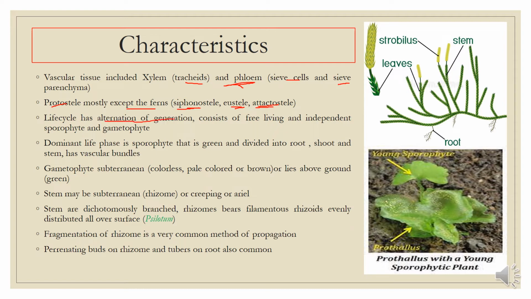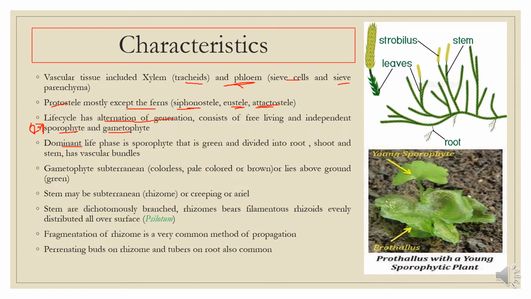So the pteridophytes have two generations. In the alternation of generations, they have a diploid sporophytic generation and a haploid gametophytic generation. And the sporophytic generation, which is diploid, is dominant. In this respect, that is, the pteridophytes having the sporophytic or diploid generation as dominant, they differ from the bryophytes in many features.